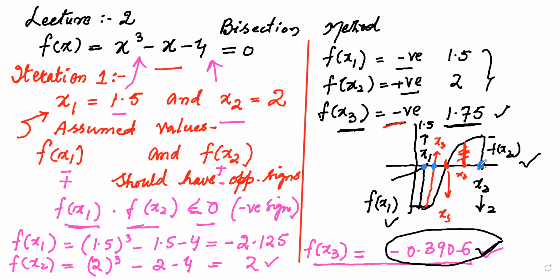This is very important, which I was explaining to you last time. You have to bring this x3 very close to xs, and you have to bring this x2 very close to xs. You started with x1 and x2. From x1 and x2, you got x3. Now x3 is somewhere here. Now we have to find the next interval. Our next search interval will be from x3 to x2.